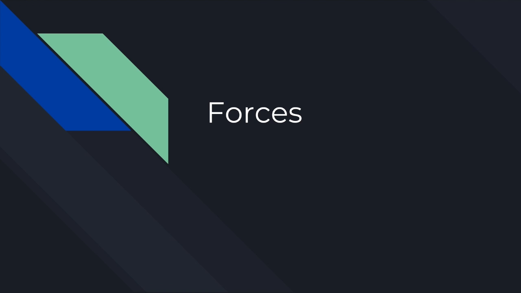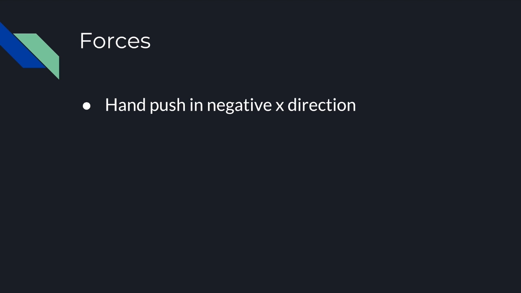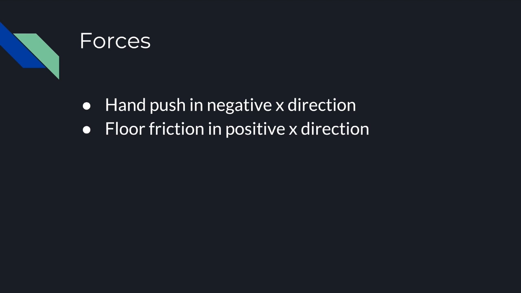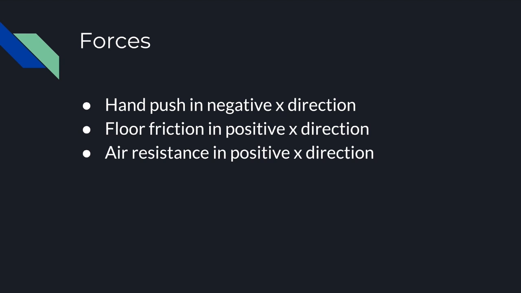With our net force being set to zero, our model does a fair job of predicting our observation. As far as forces that give us a net force of zero, we cannot determine the exact values of these forces, but we do have an idea of what forces are present. We know that my hand push is a force in the negative x direction. Friction from the ball rolling on the ground will push in the positive x direction, as well as air resistance. These together should give a force of zero.